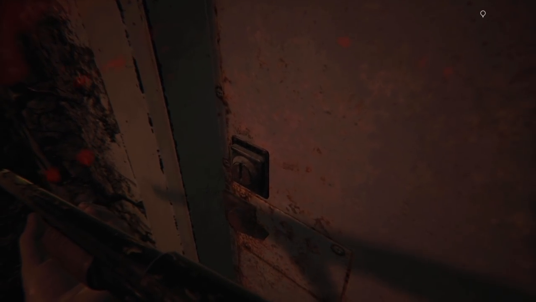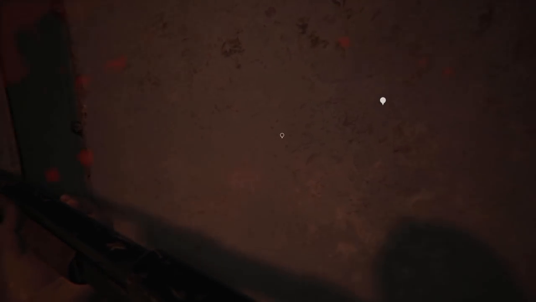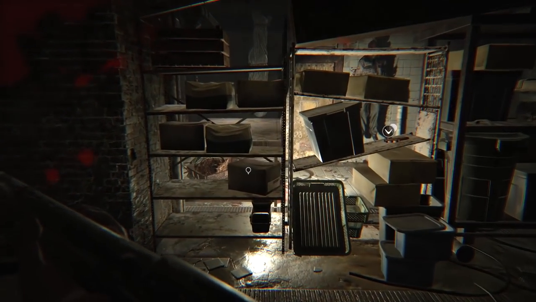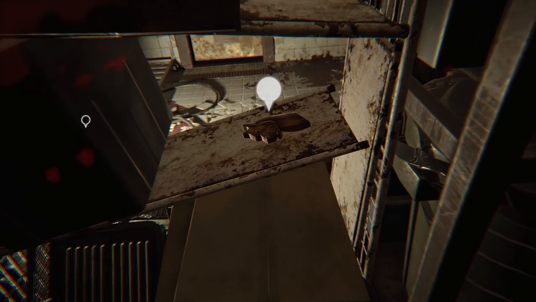Is that locked? Is this the dissection room door? Yep, and we've unlocked it. Excellent. So, we can now move into the dissection room. Ooh, nice. Red dog's head.